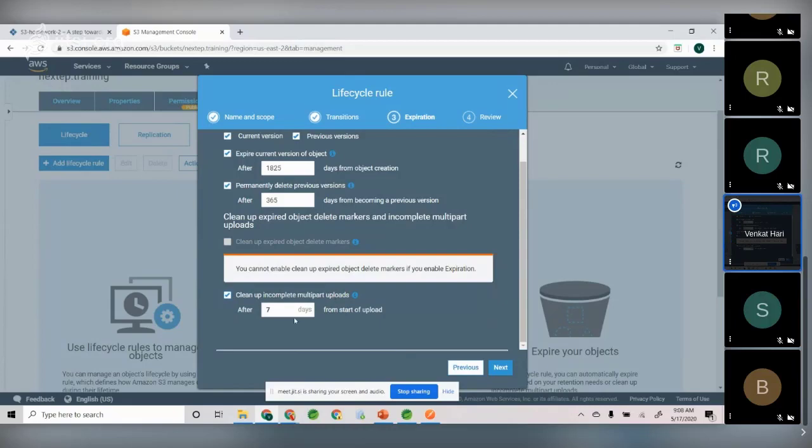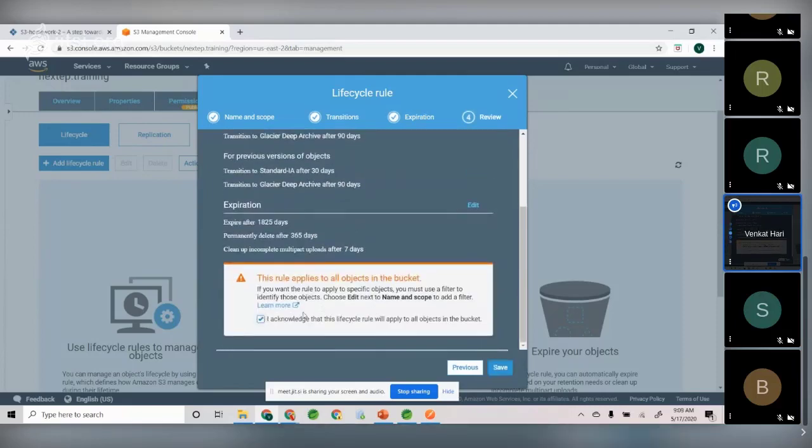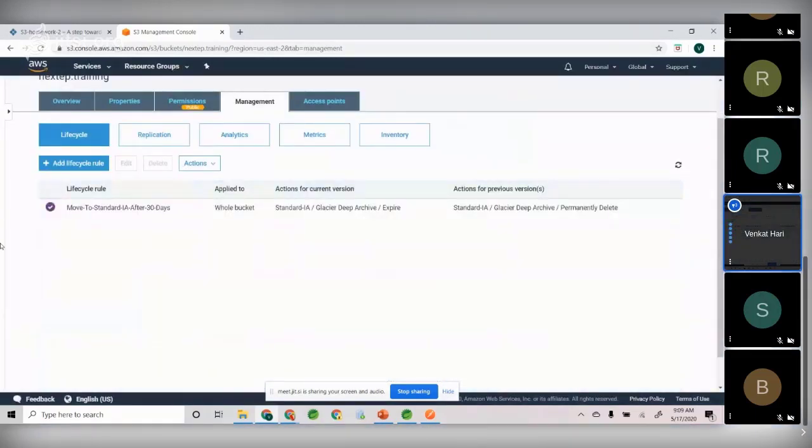So you can delete it after 7 days. Yeah, that's reasonable. 7 or 14, whatever it is. And then once you click on next, I acknowledge, I understand all of these rules. Go ahead and save it. That's it. This is called lifecycle rules. As an architect, you definitely want to think about it.